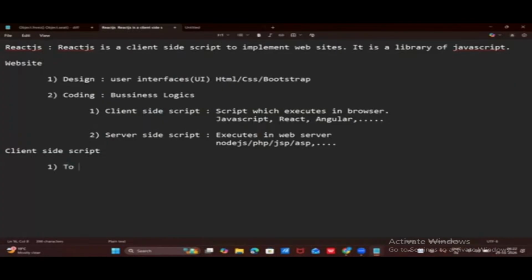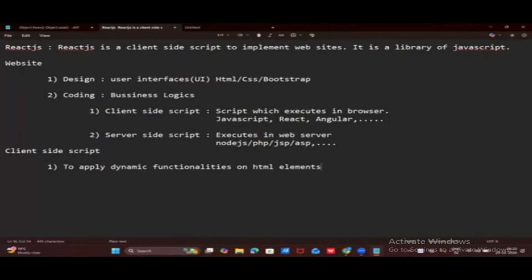First point, to apply dynamic functionalities on HTML elements. The first point why we are using client-side scripts, to apply the dynamic functionalities on the HTML elements.